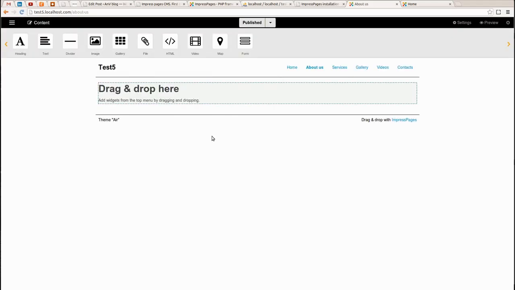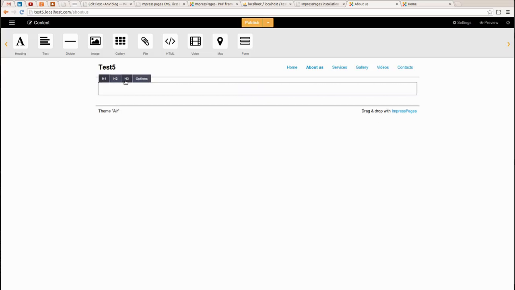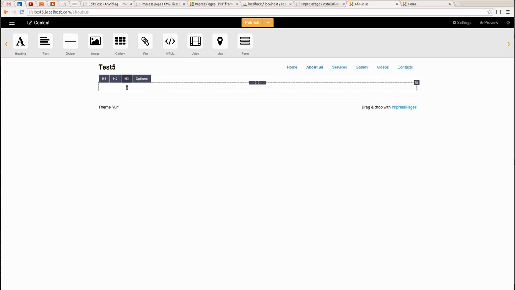It says drag and drop here, add widgets from the top menu by dragging and dropping. Okay, so let's try. I would like to add some heading, H3, let's say about us.